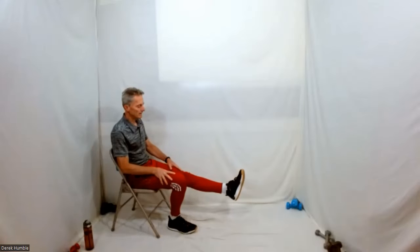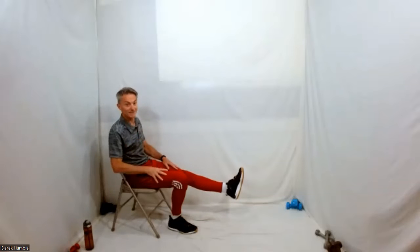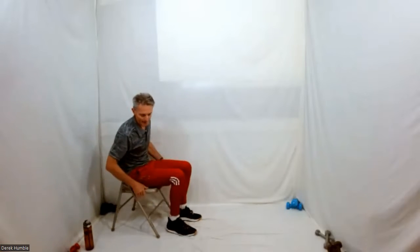All right, so the other leg. Bring that leg up. Straighten it out. Bring your toe up towards your knee as best you can. Excellent. Breathe in and out through your nose is optimum. That's what you really want. Again, if you're lifting your leg higher, that's perfect. If you're lifting your leg lower, that's also perfect. It's all good. Excellent. And lower that leg down nice and easy. Fantastic. Staying at the back of your chair.